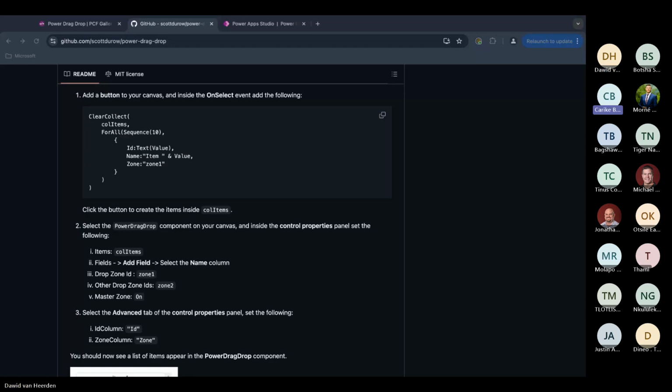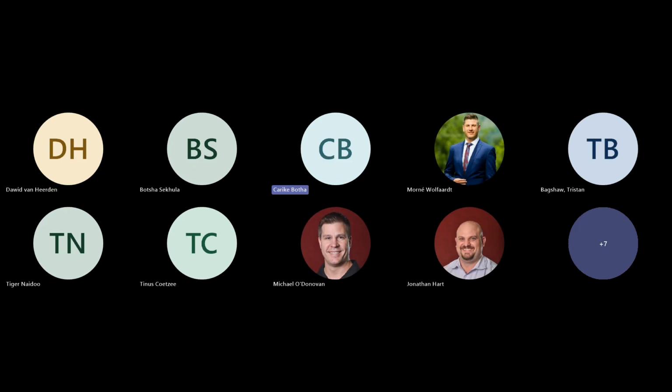Not to be that person in the room, right? But I have to ask. Licensing. So it's got to be licensing, yes. So can you use PCF without using anything premium, or is that a premium feature? That's a good question. Never thought of that. It's not a premium feature. I think anybody can use PCF controls. Yeah, it's not premium as far as I'm aware.